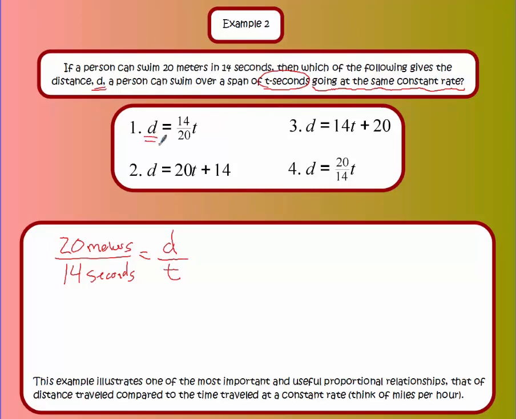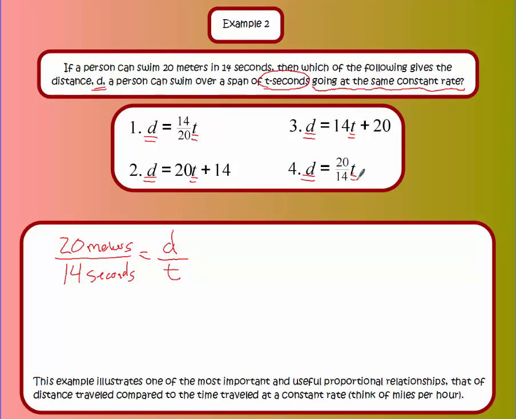And if you look at all of the possible choices, it all says d equals. Again, this is the output. Okay, the t here is the input. It's the independent variable. For a certain amount of time that passes, it will dictate how far you can go. All right, so let's see how we solve this.